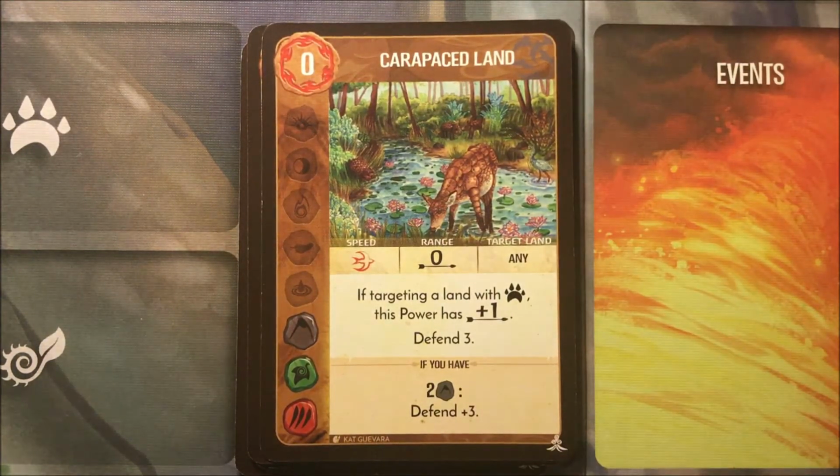Carapaced Land. Range 0, but if you target a land with beasts, this power has +1, defend 3. And if you have 2 Earth, defend +3. Cool. So a fast defend 6, definitely going to be using that as Sharp Fangs.